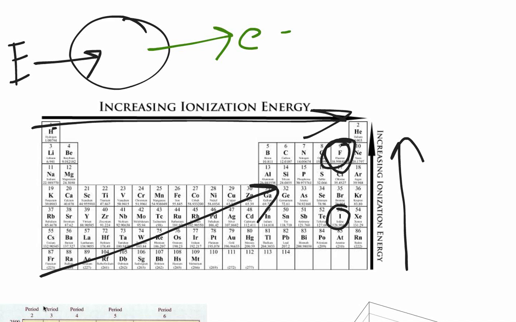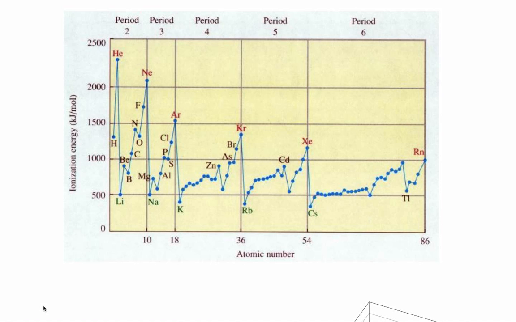So notice big elements, especially big elements with few outside electrons, are going to be really, really easy to take electrons away from, because those electrons are very far from the nucleus and they only have a few of them. So we see a similar type of pattern now when we look at ionization energy. Again, ionization energy is a positive value because this is energy we need to put in to remove just one electron, so it's the first electron.